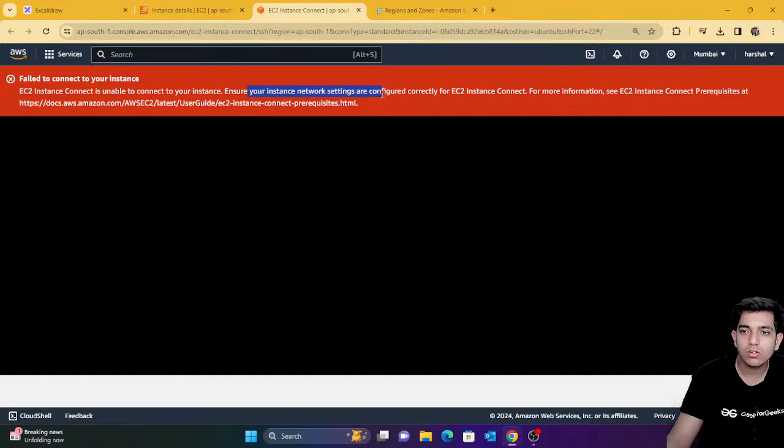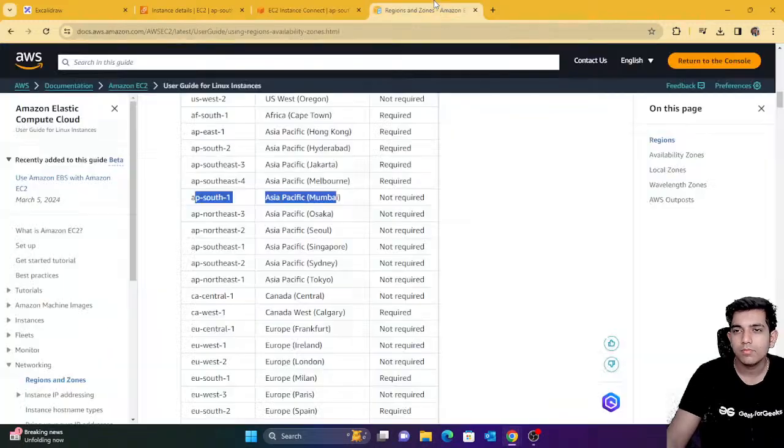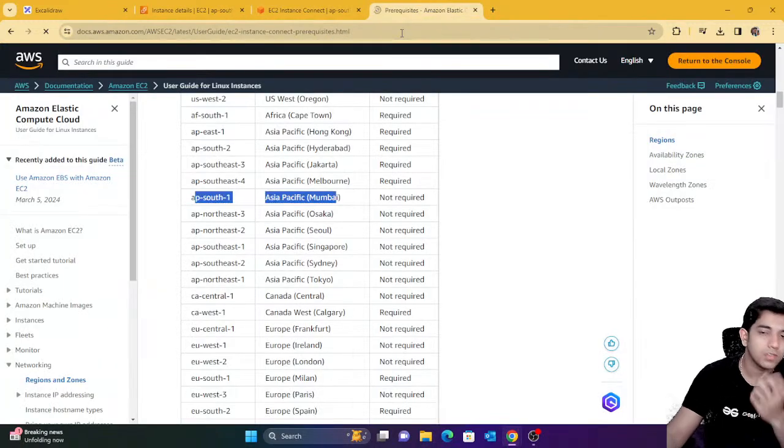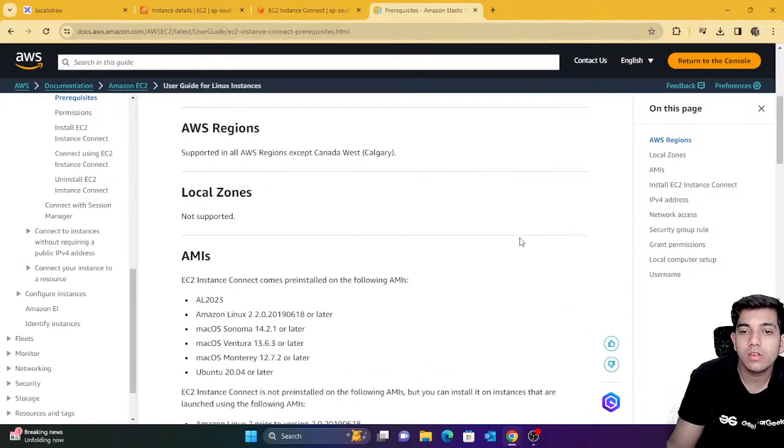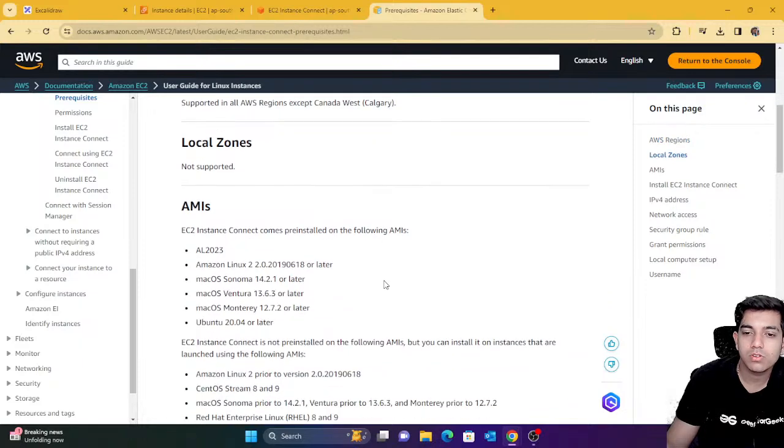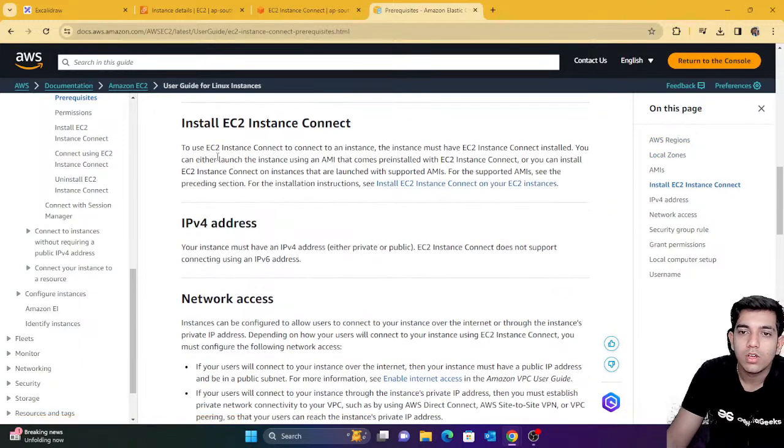Ensure that your instance is configured correctly. I think, what's the problem? Let me search about it. Until now everything was fine. Regions, local zones, EC2 instances come with pre-installed AMIs.